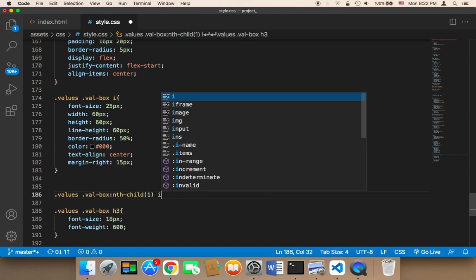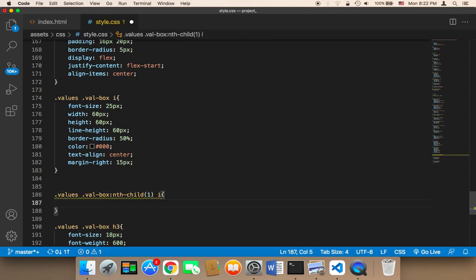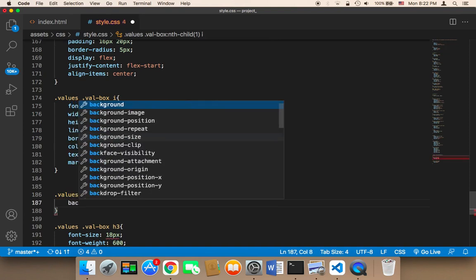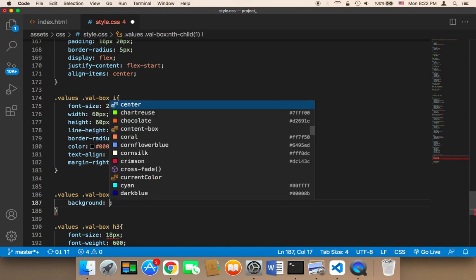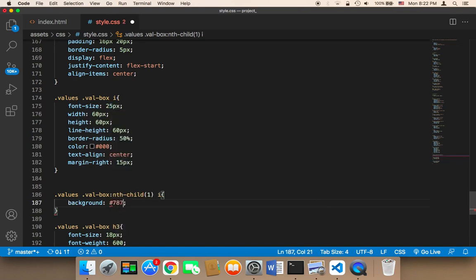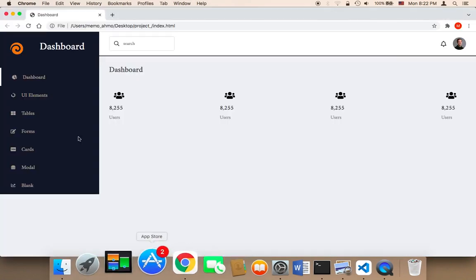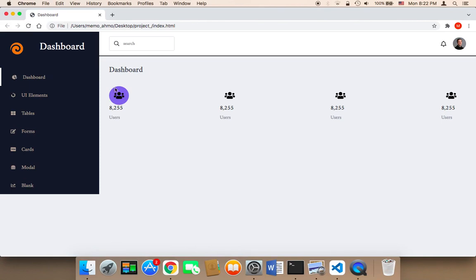I want the background color, let's use this color. I'm going to be using this 7874EC. Let me refresh. As you can see, this is how it's going to look like.